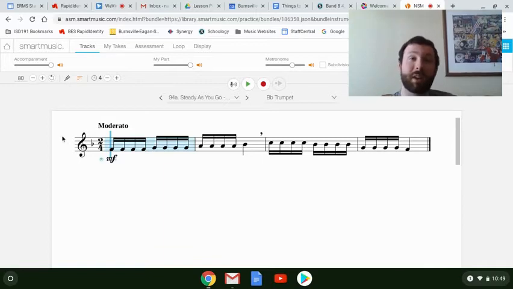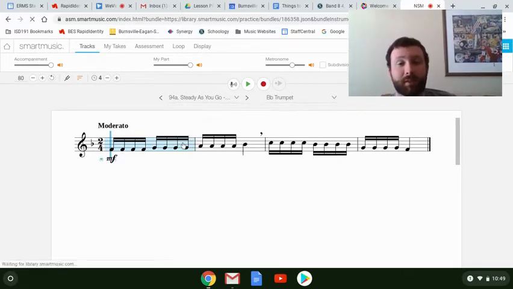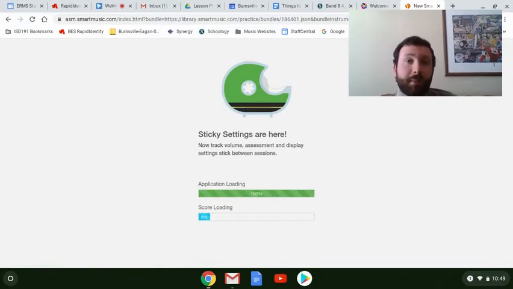Really listen to the metronome. If it's too fast for you and you can't tongue that fast, slow the metronome down. You should still be able to submit the assignment. Now 94B introduces a new rhythm, unless you're a percussionist. A percussionist learned this rhythm in 6th grade, but the rest of you are learning it right now.